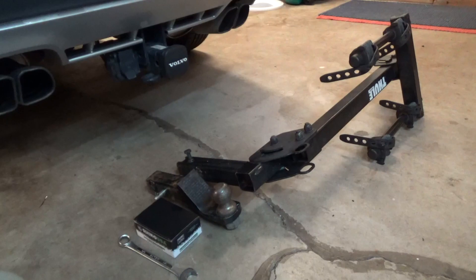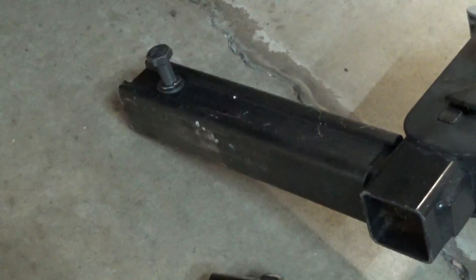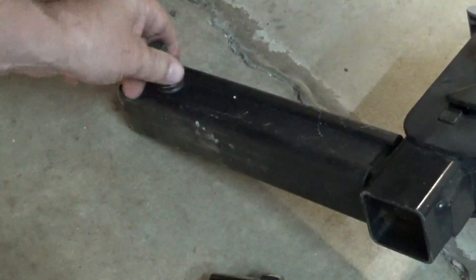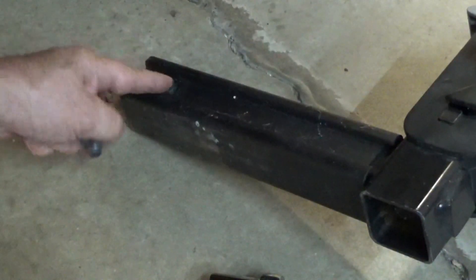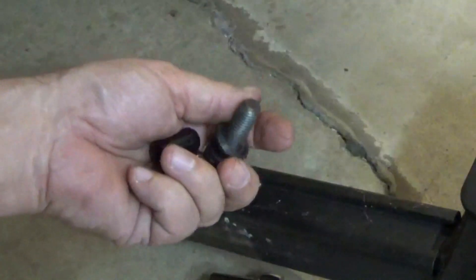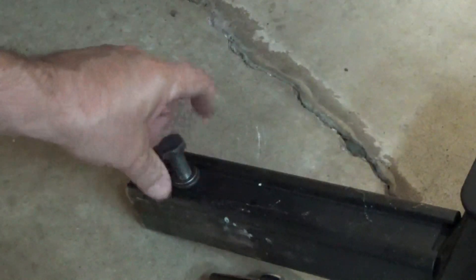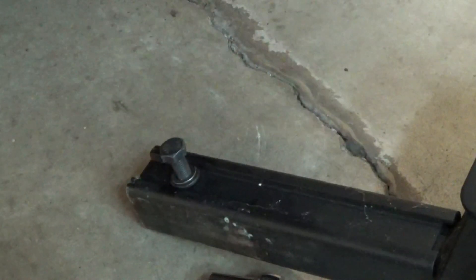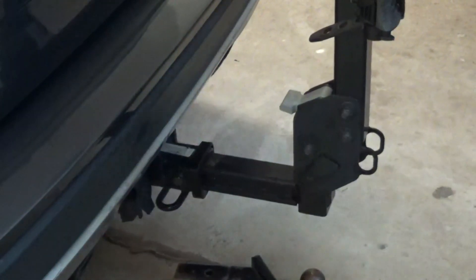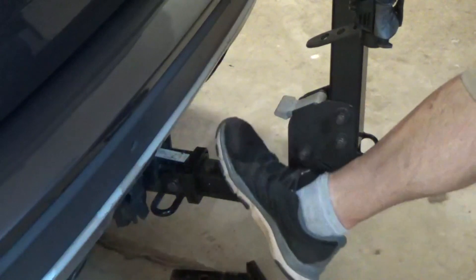The two things that I carry are a trailer on a hitch and a bike carrier. I don't have much of a problem with the bicycle rack because it's bolted on there pretty far back on the hitch. Just by tightening the bolt down really tight it really doesn't make any noise. So all the noise is coming from in here, not at the receiver end.